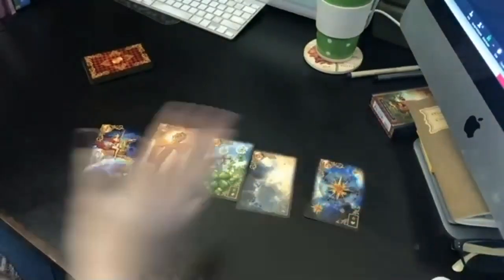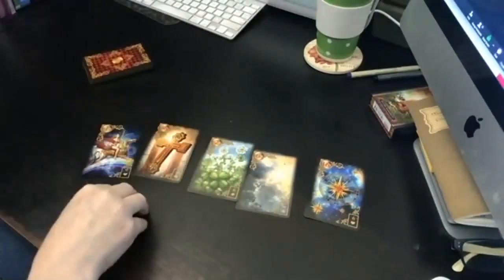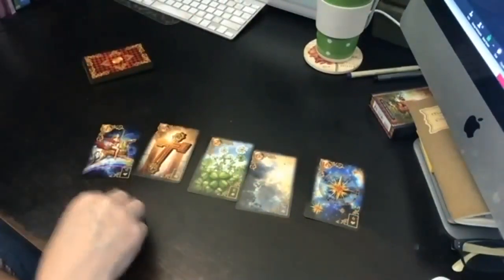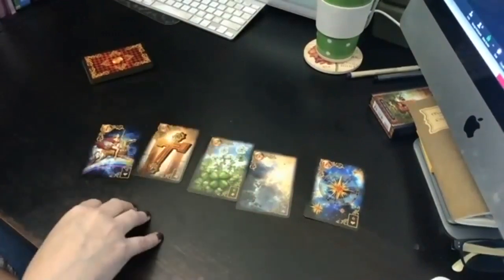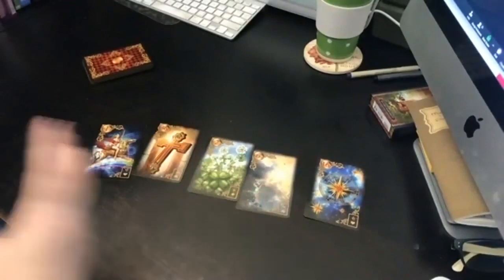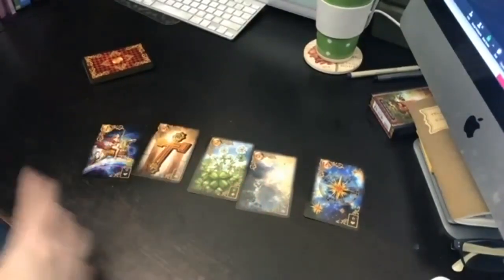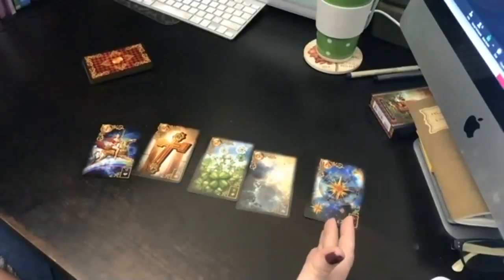So if I was reading this set of cards for Corrine, I would say there may be some things that you need to do to the house. You might need to fix up the house. You may be getting something on an inspection that's not going to quite make it. Or if you had a real estate agent come through, they might say there are some changes that you need to make in order to make this more viable. But you are moving in the right direction because of the stars card here.